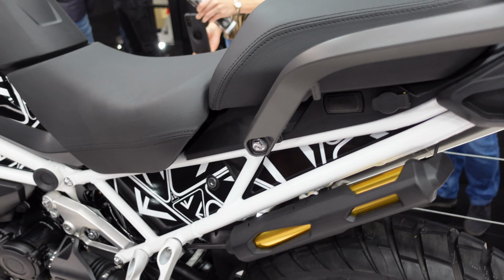So then, this is a bike that a lot of people have had a lot of interest in. We've all seen the spy shots on the internet and some of the social media content that Triumph have been putting out about it. This has got that same Triumph paint job that obscures it, but I'll try and give you as much of a close-up look as I can. So this is the new shaft drive Tiger 1200, and it just looks really nice. I mean, really nice. It's the first time I've seen one up close in person, but I'm guessing this is still a prototype and isn't actually the finished one, but nevertheless, it does seem to be a very, very interesting bike.